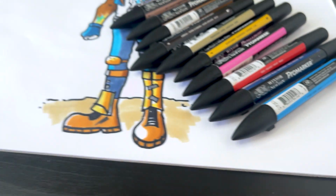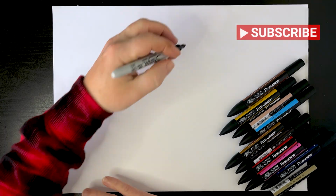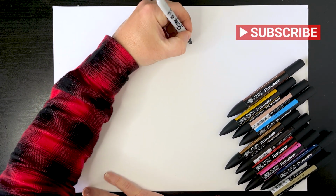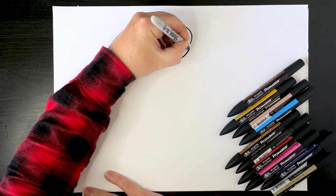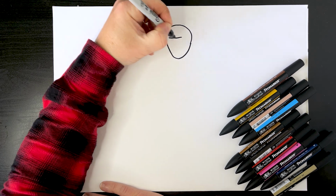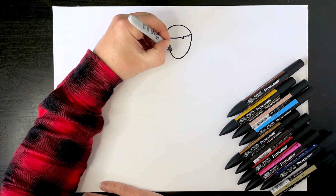Today we're going to draw Corrosive Rust from Fortnite Chapter 5 Season 3 Wasteland. Let's go in at the top. Let's do the helmet area. So I'm just going to do a big kind of circle area around, like that. Okay, let's put a little kind of visor area in for our character.